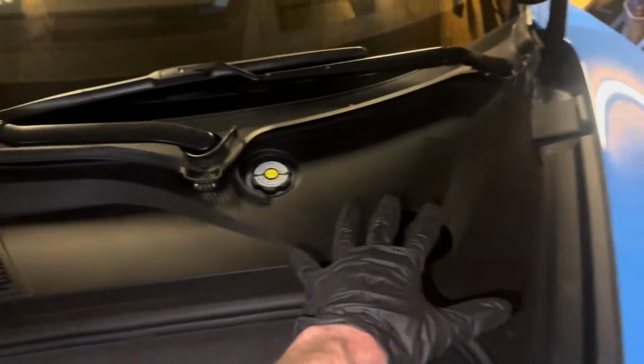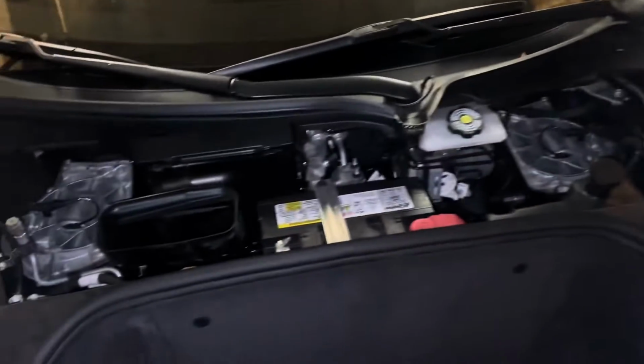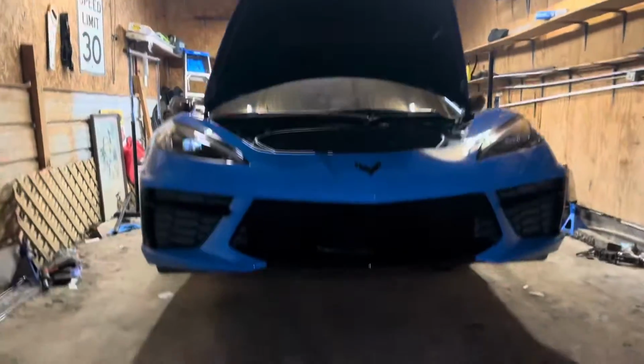So we're going to start off by removing this trim panel, and then the entire rear trim panel to access the battery that's up under there. As you can see, I now have the panels off, so now we have easy access to our battery. I'm just gonna disconnect the negative side with a little 10mm right there. All right, so here we go.